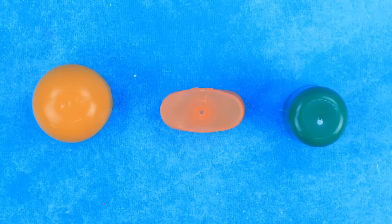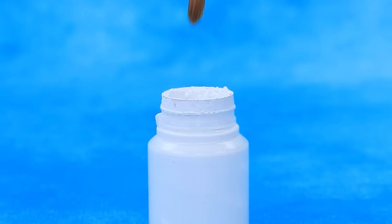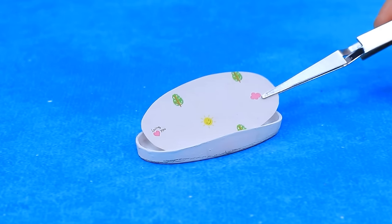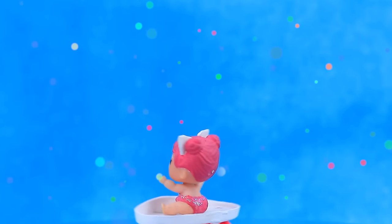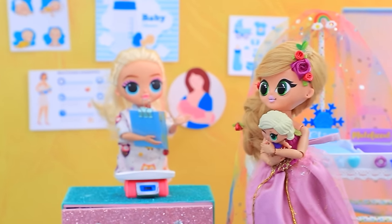Take a plastic cover. Work with the brush. Add a nappy. Accurate figures. Let's check the weight of our babies. Hooray, my baby has a good weight.